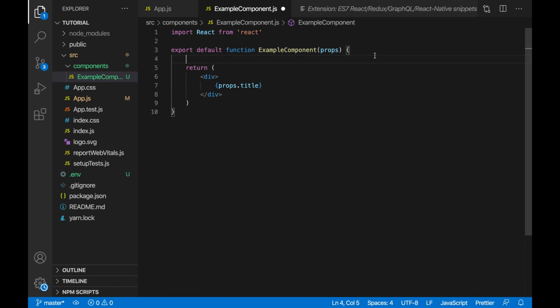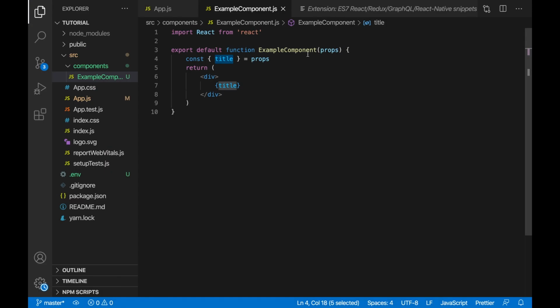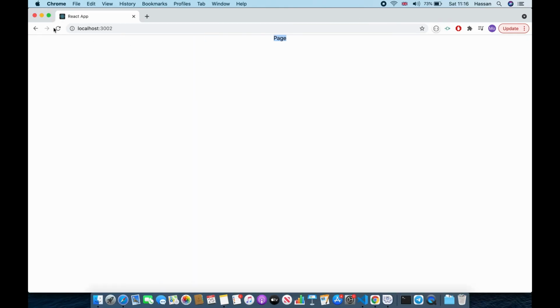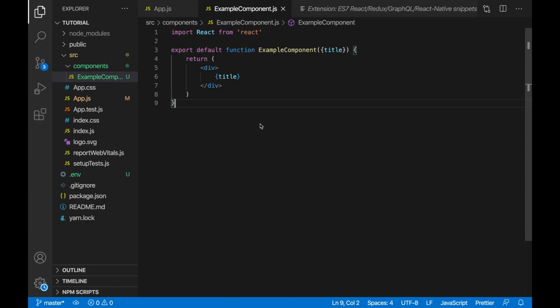And we can use object destructuring instead, so we can do title equals props, and then we can just do title now because we have defined it over here, and now that should do the same thing without any errors. And we can also just do object destructuring over here instead, so we don't need this, and then we'll just do title, and that will do the same thing. As you can see we have page.